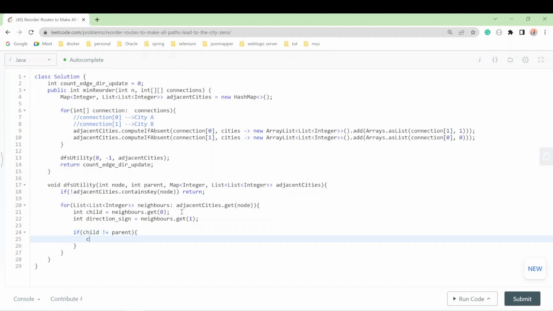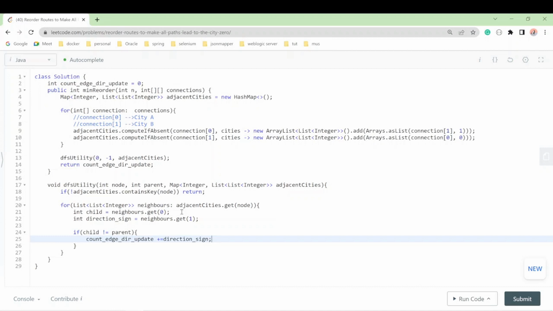First of all, we'll check our count, and we'll update its value based on the direction, from the direction sign. If it is 0, it will not update the count.